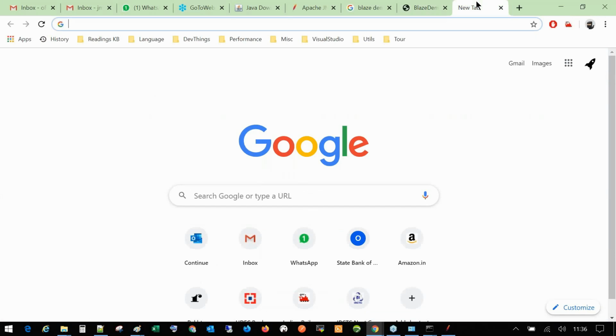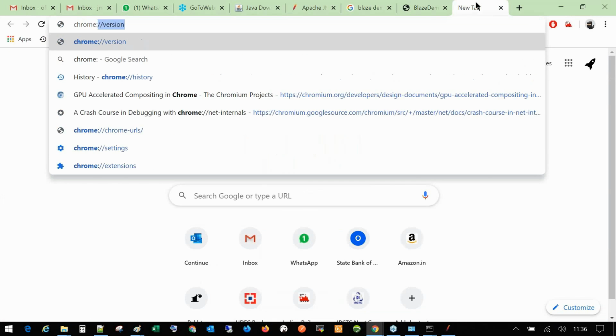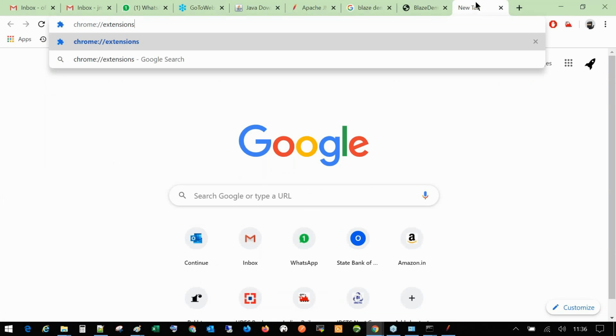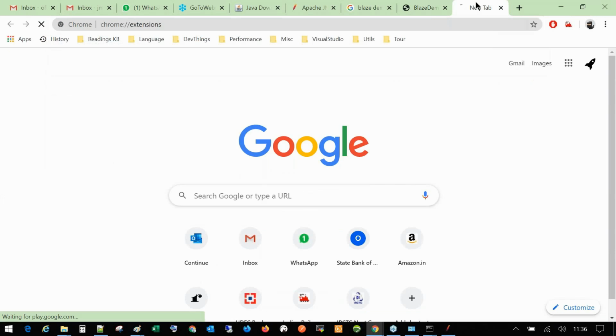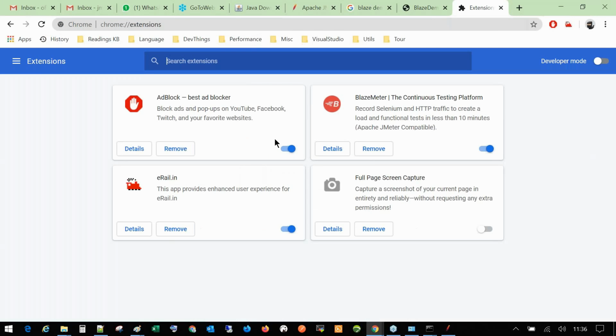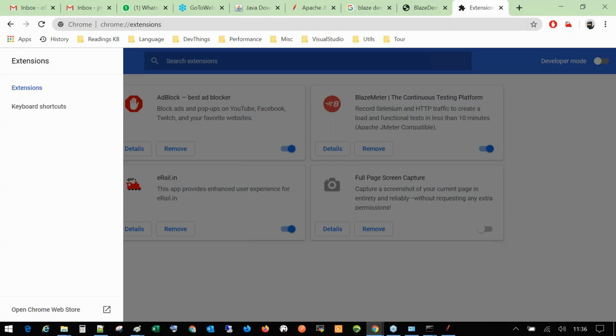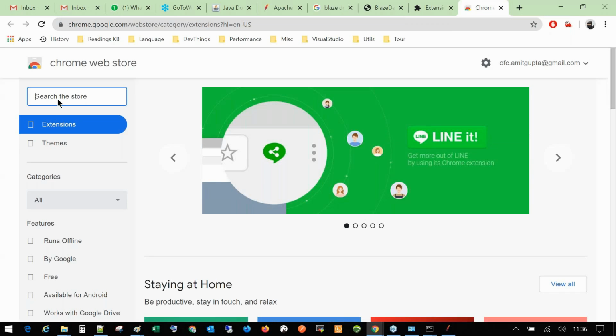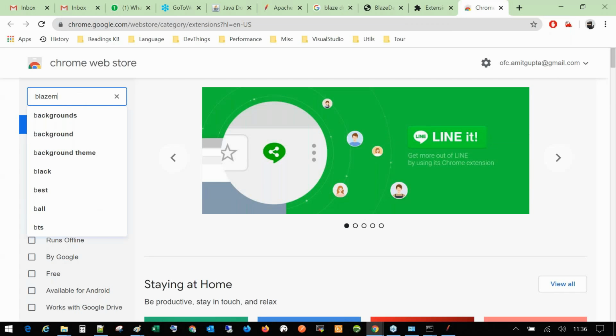And how you can add this to your Chrome browser: go to your Chrome extensions, expand it, and open Chrome Web Store. Here you can search for BlazeMeter.